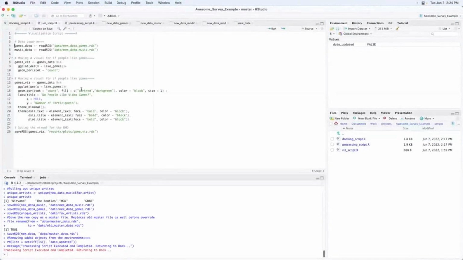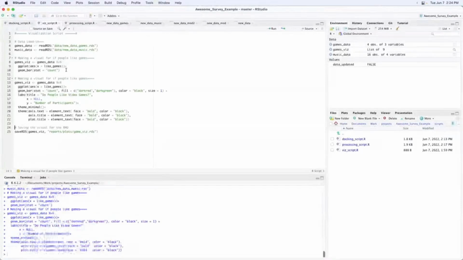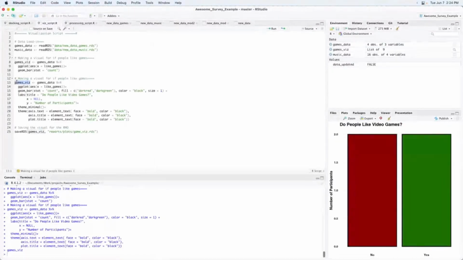So you're actually then reading in the data that you had just saved in the processing script, if it's different than what was already saved, and then you are making a visual. Wait, is this looks like two of the same thing? Is it making a visual? Oh, yeah, because I was going to make more, but then I was like, I don't have time for this. No, that's fine. Gotcha. So ignore those first three lines.